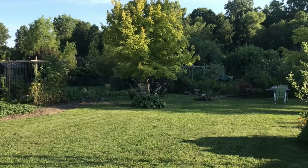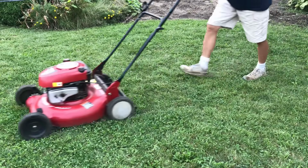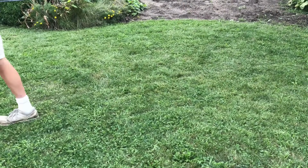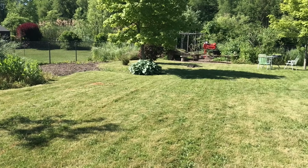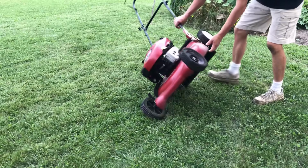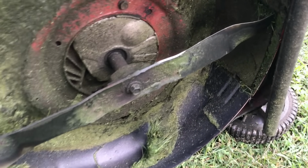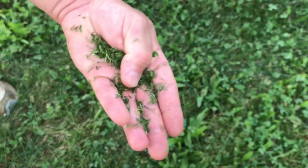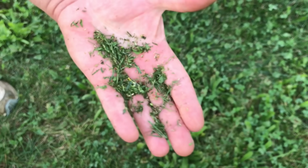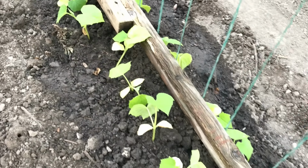If you have a lot of time on your hands, you could be choosing to cut your lawn a couple times a week, in which case you're really only taking a little bit off the top each time. But by cutting it so often, your lawn is healthy and it's always looking great. Now, if your mower is set up with a mulching blade, then you're not going to have any trouble at all doing that trimming. Those clippings will drop down onto the grass, and as they break down, they'll help fertilize it, to an extent, every time you run your mower. When they're this size, there's no need to worry about bagging them at all.